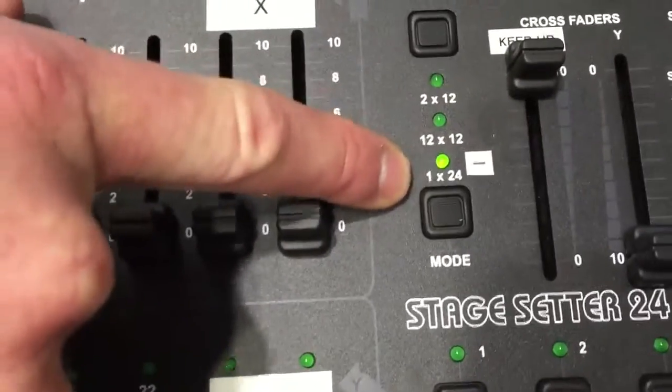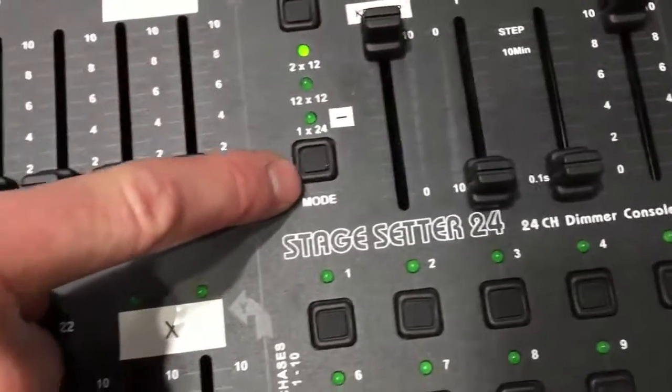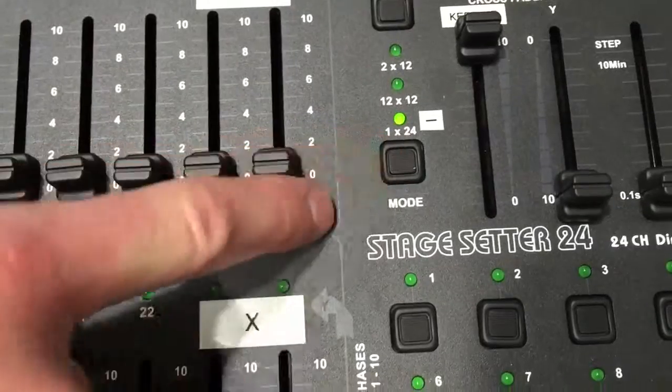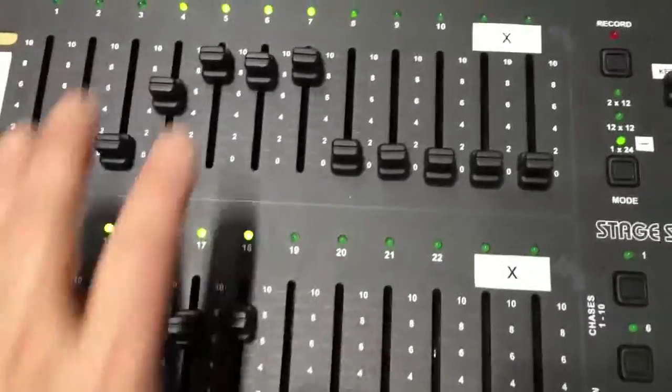Make sure it's set to 1x24. There's a sticker next to that. And if it's not, you've got the mode button — so if it's there for some reason, you want to bring it down to where that sticker is, hit the mode until it's back, and the lights are set. Then the idea is to back out of this.